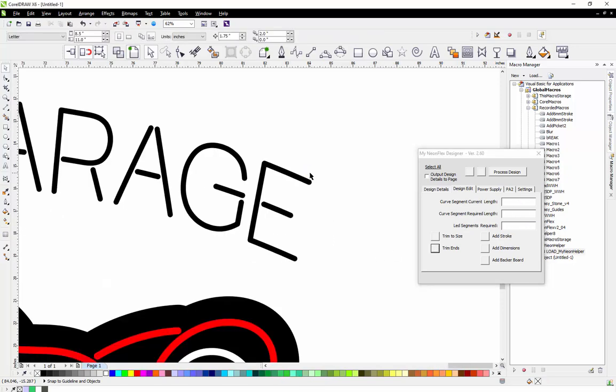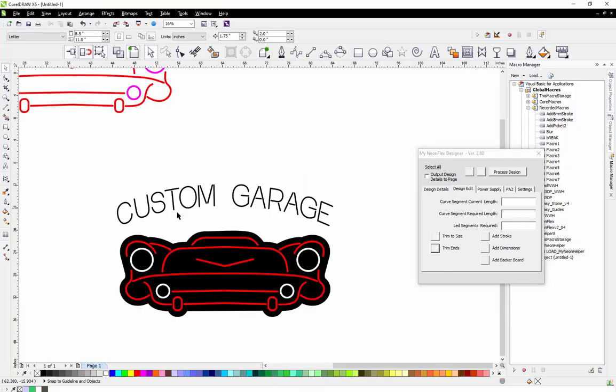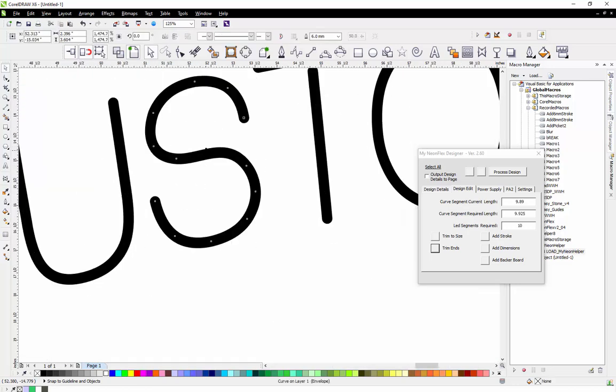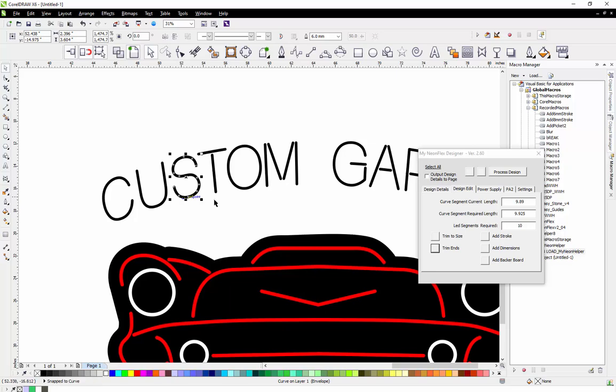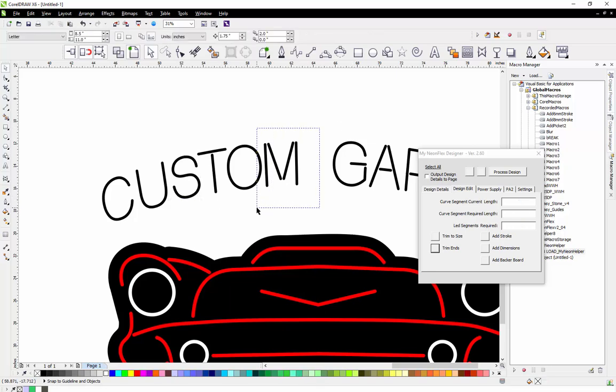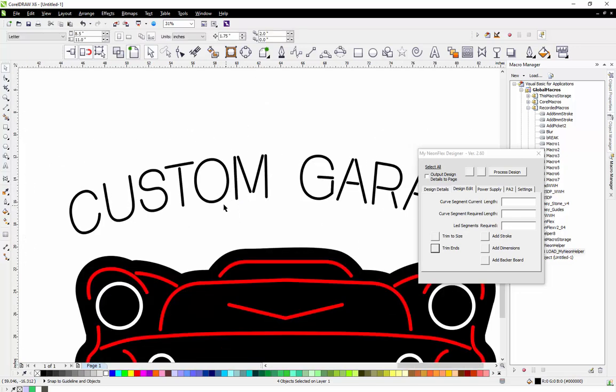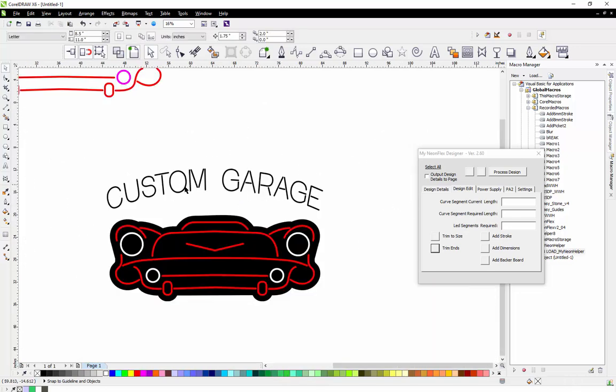One more. All right, so now we have all that little bit of spacing that we needed to add between our letters. That's all good to go. I am going to add a little bit more space on our M here. So our space between all of our letters looks good. Everything else looks good. Okay.